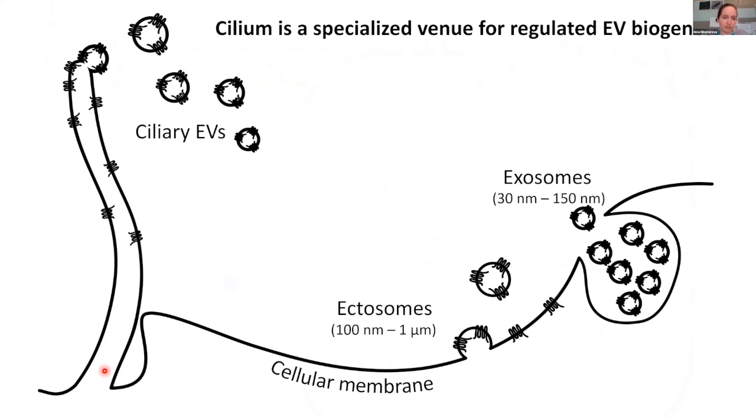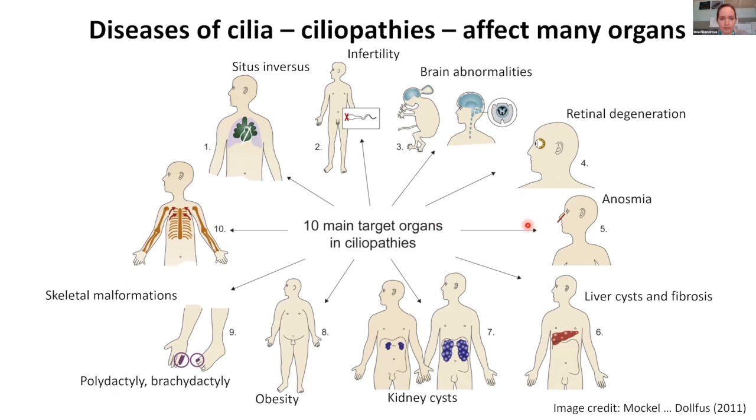The cilium is a special structure that is present on almost all cells of the human body. It is a cellular antenna that transmits signals. It has microtubules inside and a special gating mechanism at the base of the cilium. This gating mechanism prevents simple diffusion from the cell into the cilium, and the lipid composition of the cilium is also very different from the cell membrane. So EVs that are released from the cilia are fundamentally different from all other EVs that are released by the cells.